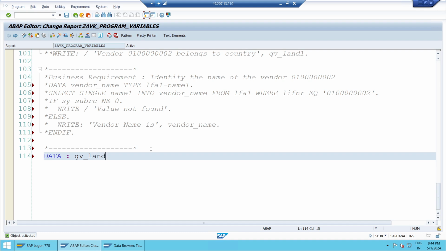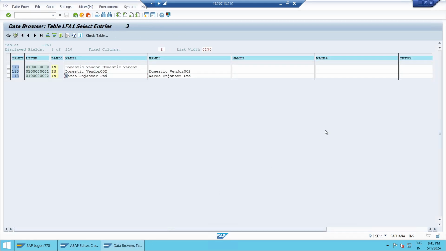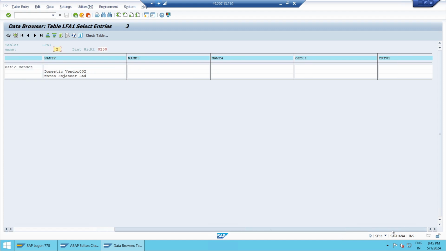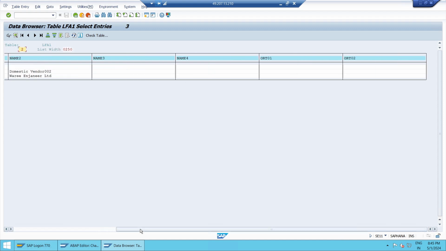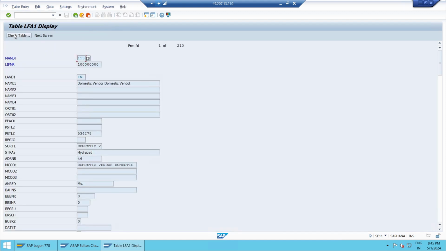GV underscore land one type LFA1 land one. GV underscore name one type LFA1 name one. And one second, region and one field are not filled. Which data is available? Select it, go here.